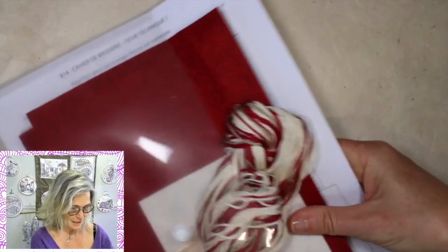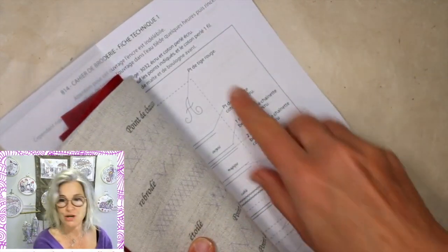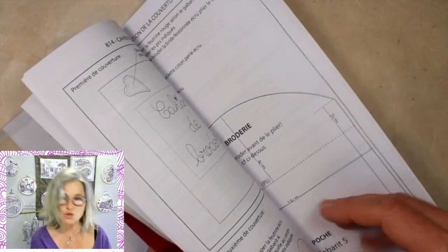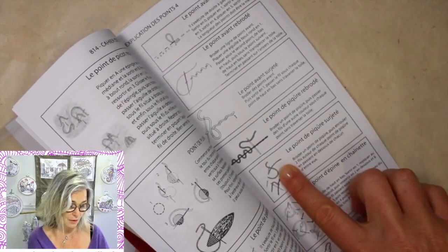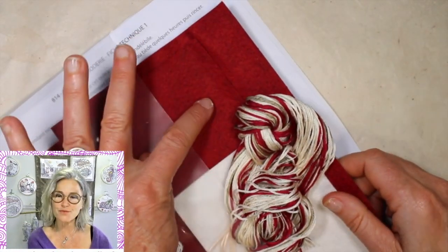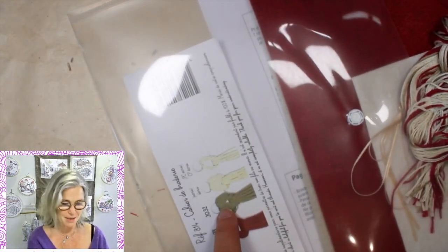Inside the kit you have the printed fabric with all stitches, so you just have to follow the draw with instruction in French and in English. Also you have all explanation to sew and all explanation of the stitches with the draw who help you step by step. And now you have the video also, so it's very easy. You have the felt for the cover, the DMC threads over there, the ribbon, the needle, and the color chart to allow you to separate the threads.